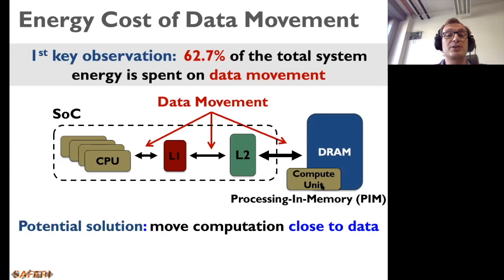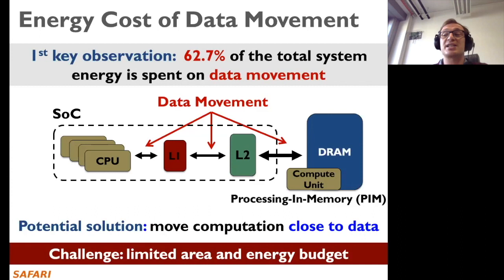Of course, the big challenge here is limited area and energy budget, especially if you're constrained to a mobile system that looks like this, right? This has a big area and energy budget. But I think 3D stacking could be good here, especially monolithic 3D stacking, because you also have a vertical budget. You also have a budget in terms of how many chips you can place. If you can reduce the number of chips you place in a cell phone or in any system, then you're essentially reducing the size of the system, right? Of course, you need to be careful of the thermal constraints.